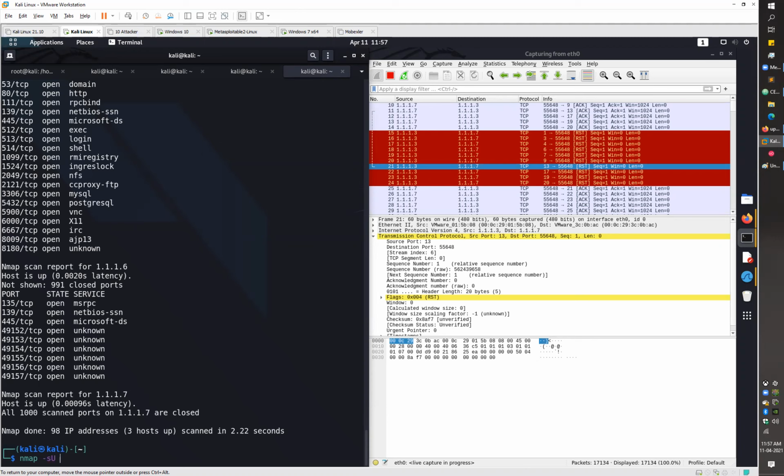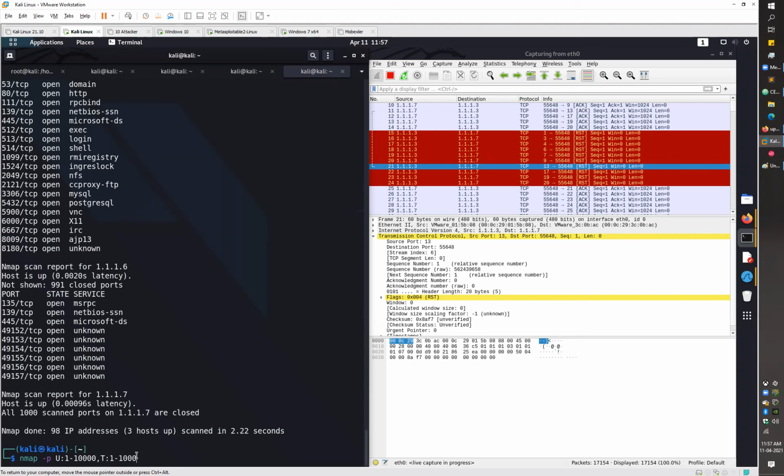But if you want to scan both TCP and UDP, at that time you have to use the option hyphen P, just go with capital U, then go with a colon, and you can specify some range. Like I want to scan UDP ports from port number 1 to, let's say, 10,000. I want to scan 1 to 10,000 UDP ports. Then I want to scan some TCP ports as well. Again, go with a colon and specify some port range as well. Like I want to scan 1,000 common TCP ports, but I want to scan UDP ports as well. For that, you can use this option, hyphen P with some UDP ports and some TCP ports.